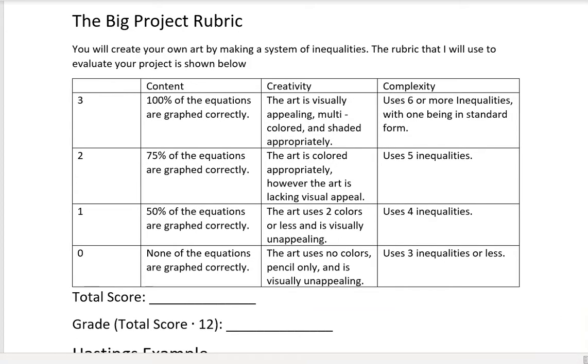In my example, I had a 3 and a 2. One more time, a 3 and a 2. And so that would be 8 total points. 8 times 12 is 96. All I'm really asking you to do is make yourself a pretty, multicolored picture, and you will get points towards your test grade.